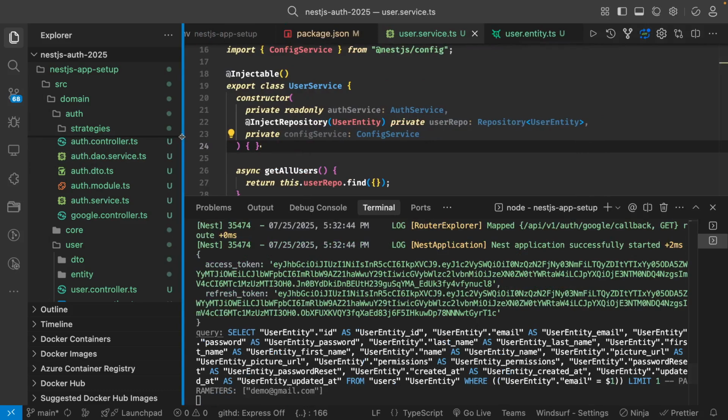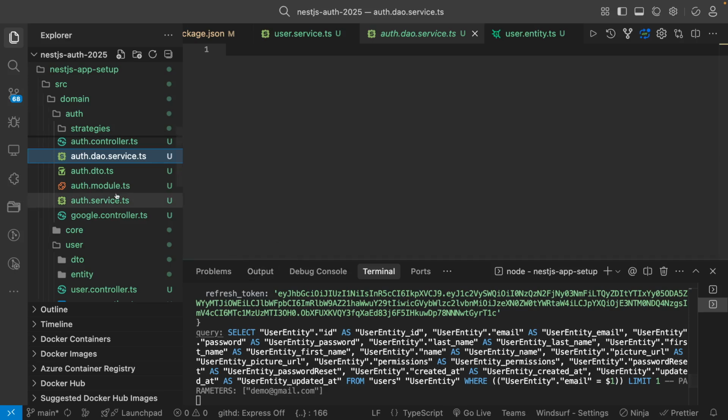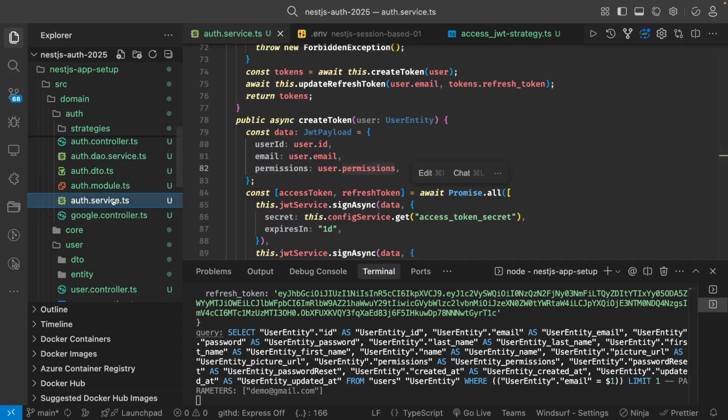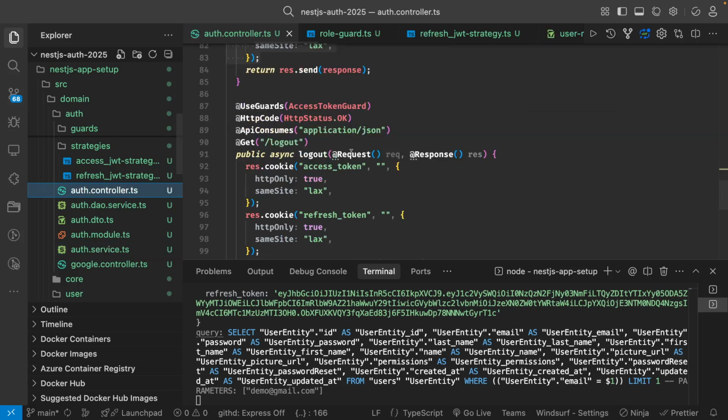So I will not explain much code, like, okay, doing lots of things here, but the basic implementation of login with the cookie based approach, where we are returning cookies and then we are sending those cookies back so that we can validate the cookies and we can decode and validate the role. We are also using a refresh token mechanism that can be used. I mean, the code is already written there in the auth controller.